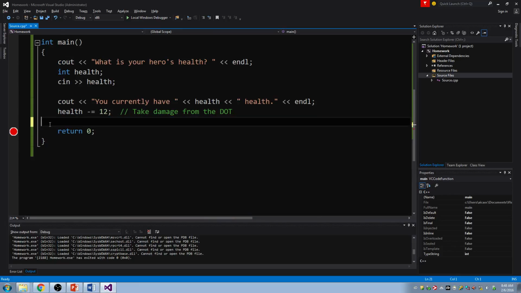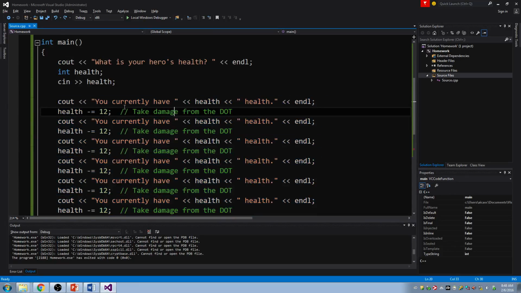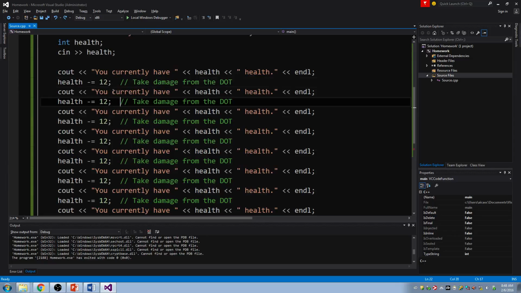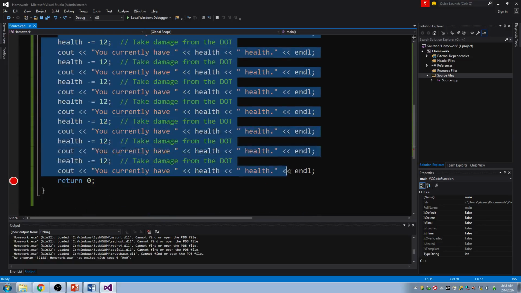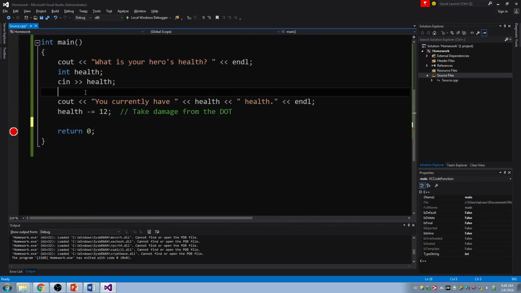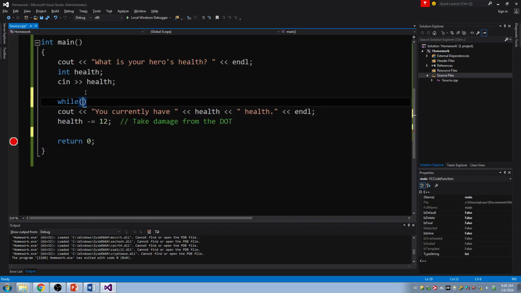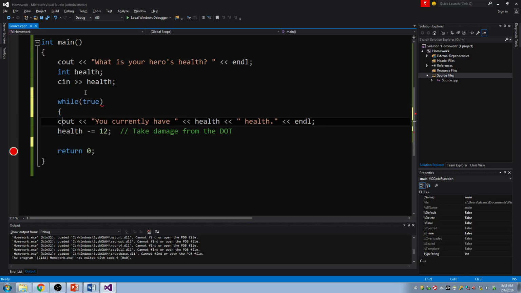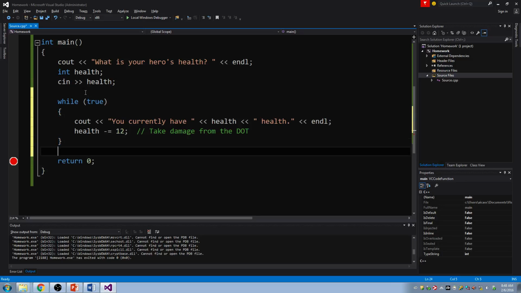So this is the part that I want to have repeat, right? That's what I just copied. I copied these two lines. You guys notice a pattern in what I'm trying to do? These two lines are the same as these two lines, same as this. I'm repeating the same lines of code. So instead of writing that out, this is where the loop comes in, right? Instead of doing this by hand, why don't I just stick a while in front of it? And for now, I'm just going to make it true. I'm not going to worry about the condition at all. I'm just going to do this.